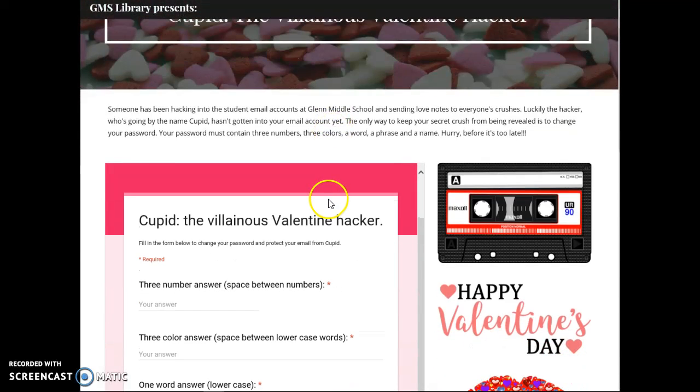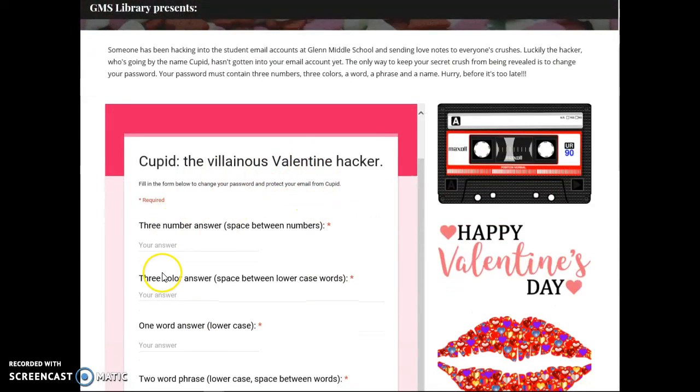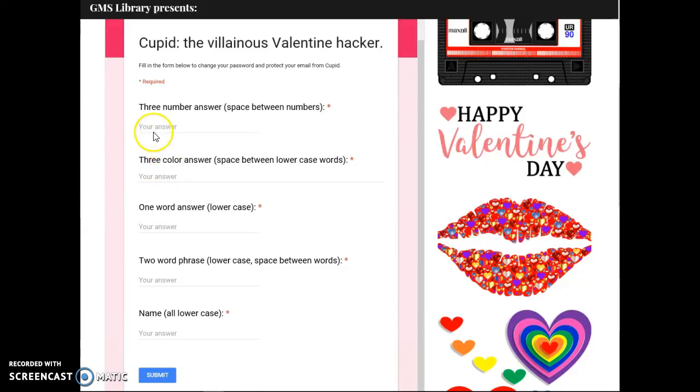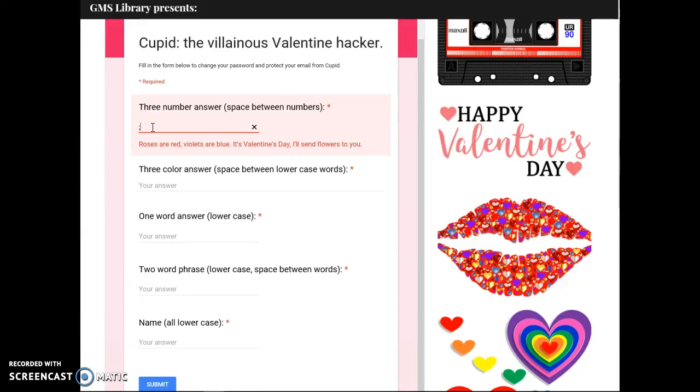So next you scroll down and you'll see here in this section, this is where you fill in the answers to each of the puzzles. A little hint here, if you click on it and start typing, a clue will pop up. These clues are going to be very helpful.